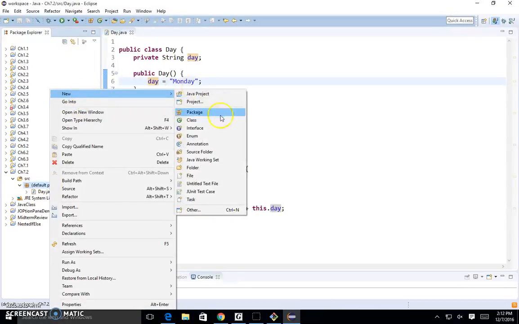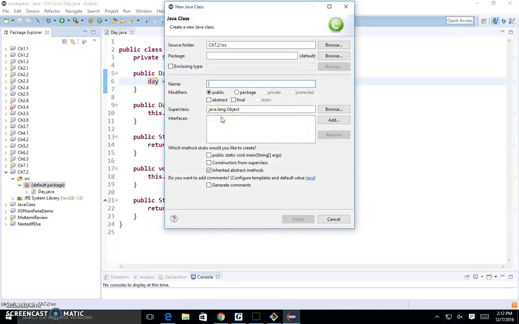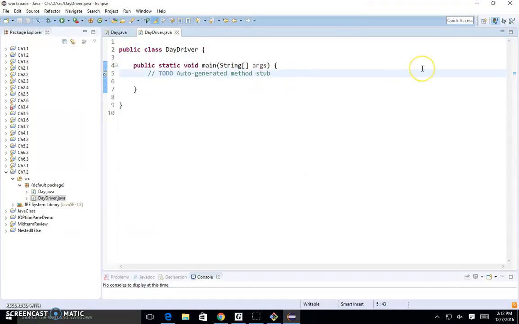I'm going to create a class like DayDriver with the main to test this one first. So if you look at when we use Day, we just say, okay, a Day equals new Day, right? Let me just name it today.